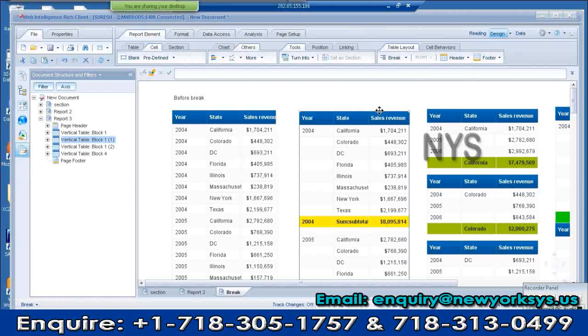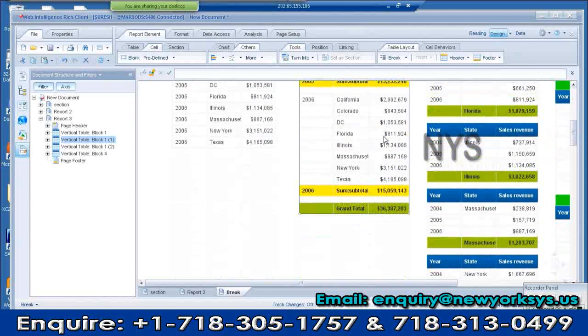Very good. Now the table, if you observe the last row, what is the last row? Within the table, what is the last row? Grand total. Where is the grand total displaying? If I disable the show table footer, what happened? Is the grand total displaying?